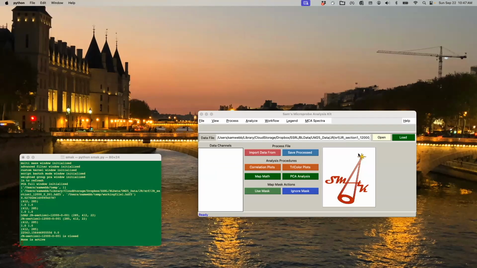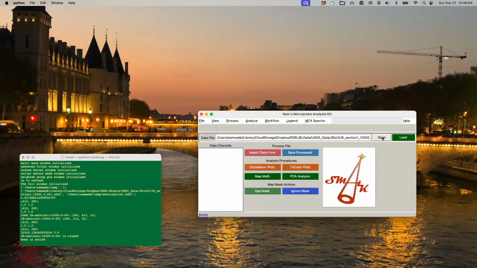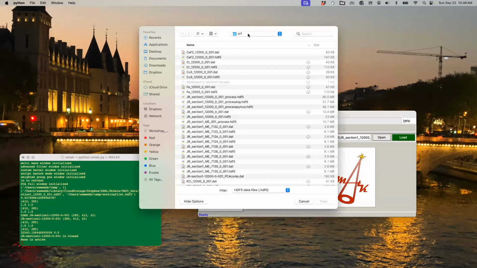So we'll start by opening up. We're going to start first working with the JR data, which actually stands for Jasper Ridge. If you're from Stanford, you know that Jasper Ridge is the little hill right in our background, above the hill here. And it sits right on a nice little serpentine soil ridge there. And so this is a little thin section that's made from a nugget of serpentine soil from just around the corner here. So you can either go to File and open a single data file, or you can go to the little Open button here, and you can navigate in that data file.